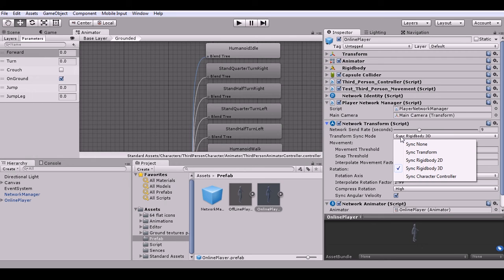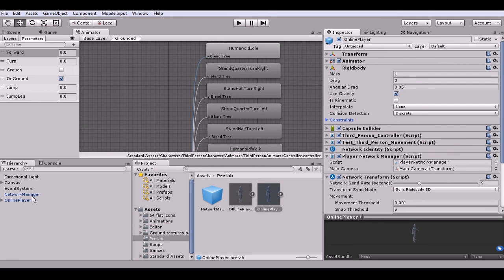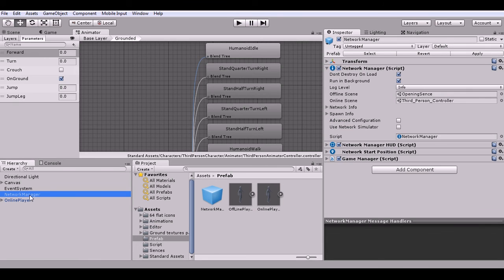I'm syncing the rigid body too, so you can see it lets you choose what you want to sync up. Now, if you're not using physics in your game and you're just trying to sync the position, I recommend you just sync the transform. But just to keep it safe, I sync the rigid body 3D. And I've changed this to be 199. I don't think it matters, but you can change it if you want. And I don't think I did anything else. Just checking. I'm just trying to make sure I don't miss out on anything. Oh, in the rigid body, I've frozen rotation. The X, Y, and Z position, I froze that. Yeah, I believe that's it.